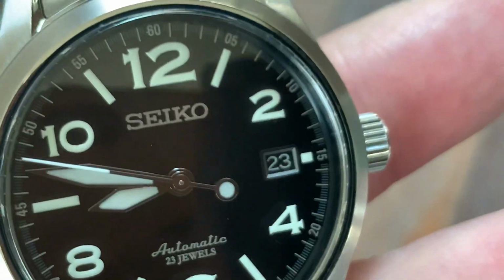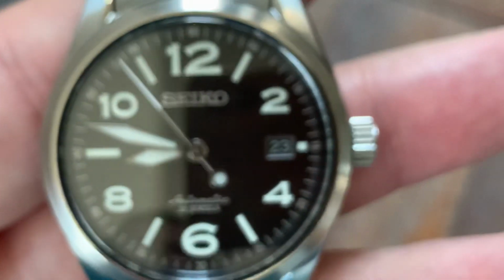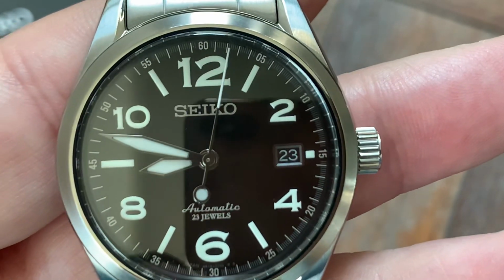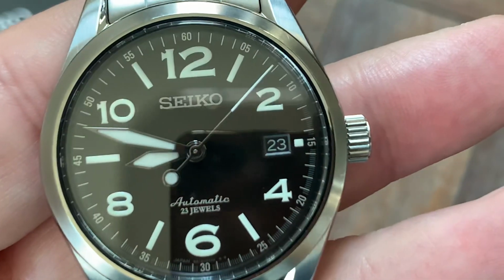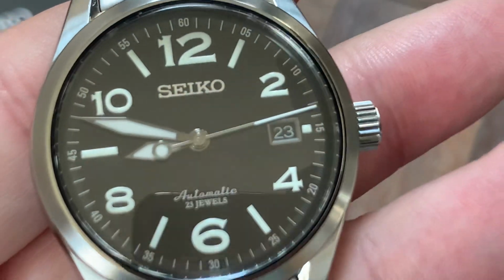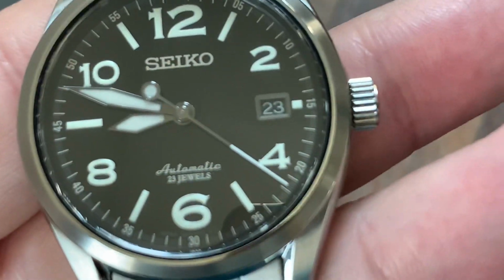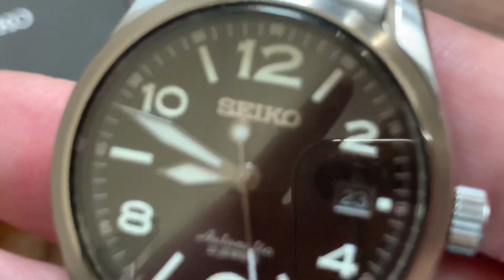And I think the biggest thing that people miss when they look at this dial is generally when you have a black colored dial, let me focus in here, the markers on the outer chapter ring are typically going to be white. But on this watch, they're this very subdued gray color. And the same goes with the hand set. It's not a bright stainless steel brushed finish. Not that brushed has a bright look, but they look subdued. It's almost like a gunmetal finish to it. And like I said, you don't notice it if you just take a quick glance.